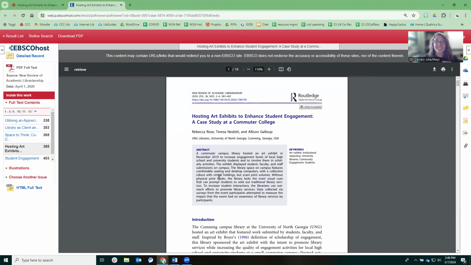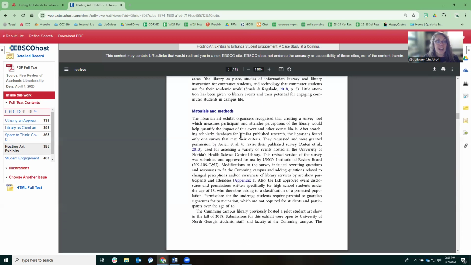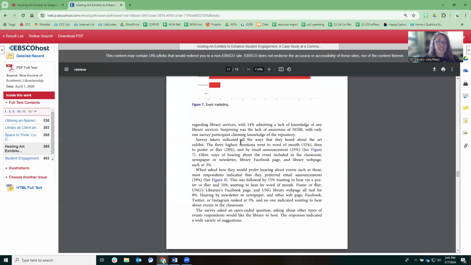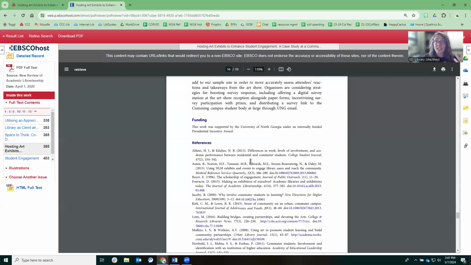We can see a little bit more. We have this abstract, which tells us about the article. That can be helpful. If I'm looking for a scholarly article, I might try to figure out a little bit about the authors, and it looks like they work at this library, so that probably means they're experts. I can also scroll down a little bit. I can see some graphs and research methodology, and some citations that might be helpful for me. So this seems like a pretty good source.